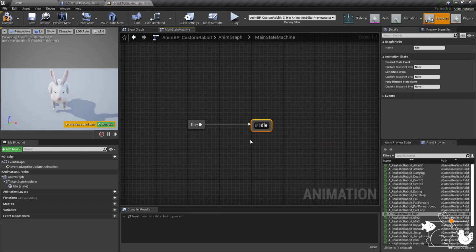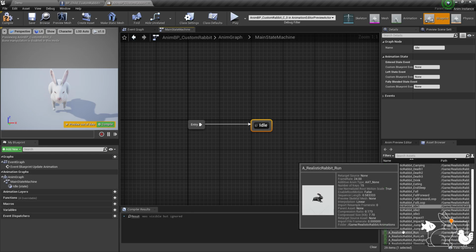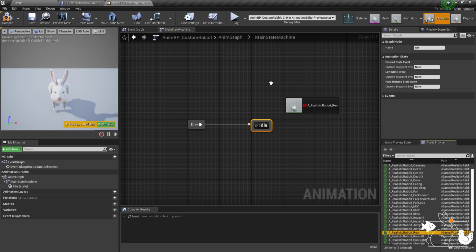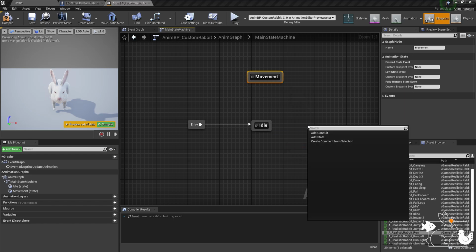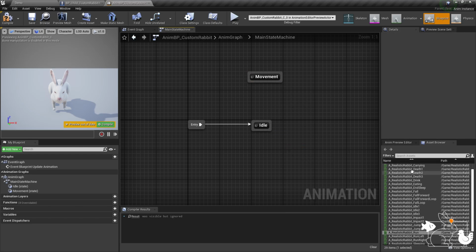Now let's add the movement animation. What we can use as a movement, I believe it should be running. Yep. Now let's add third state, it will be death.